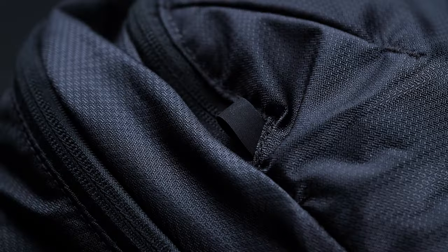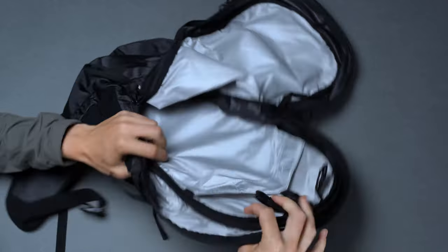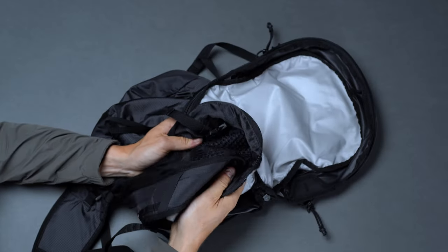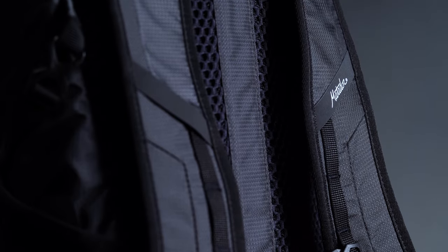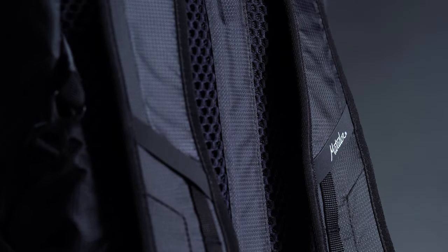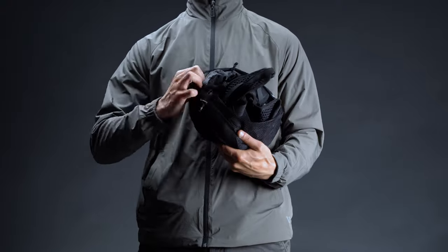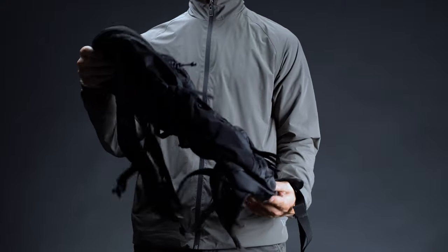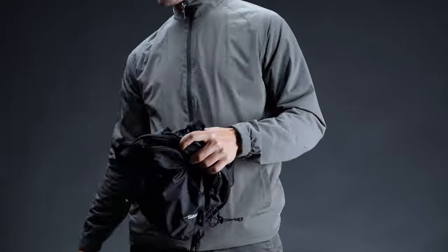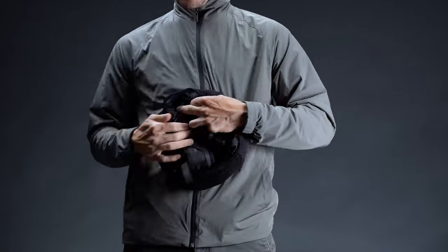Being a hiking backpack, the Beast 18 offers on-body support in spades. It features a spring steel frame for a firm yet flexible foundation. When expanded, it helps keep the bag upright. However, with a simple twist and fold, it can be packed down into the included compression sack. It's far from the smallest bag when stuffed away, but it's still pretty respectable at roughly nine inches in diameter and three and a half inches in depth. It's worth noting that packing the Beast can take a little practice, as the springy frame isn't always the most intuitive.